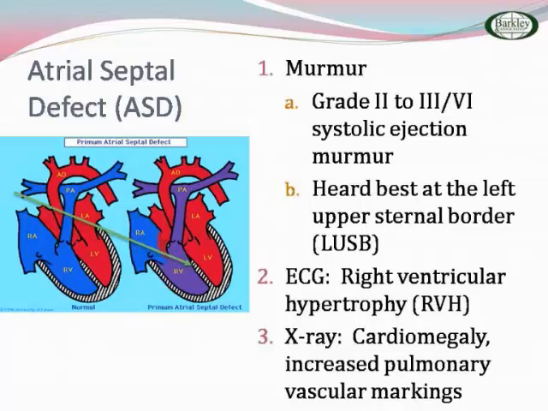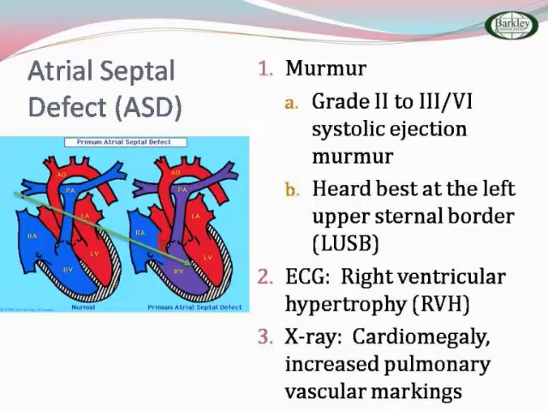What I want you to take away with each one of these is where is the murmur and predominantly what type of hypertrophy is present. What does that mean? That means that the blood and the pressure involved in its flow is going to make one ventricle or the other more prominent, more heavy, more full. So what's going to happen here is the right side is going to be more evident. And I told you, you don't have to read an EKG, but just know that right ventricular hypertrophy, even if it's reported. Most of the time, most of us see LVH with a lot of the conditions, but this particular one has right.